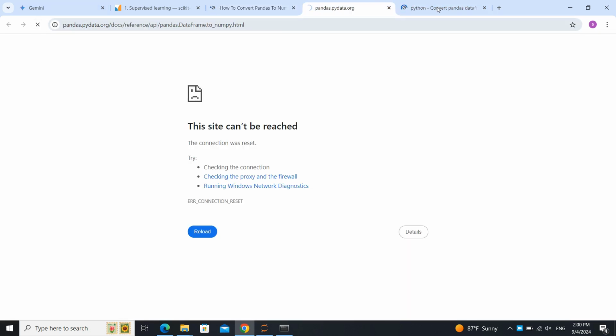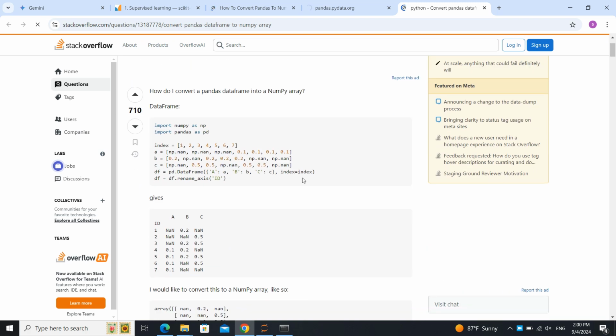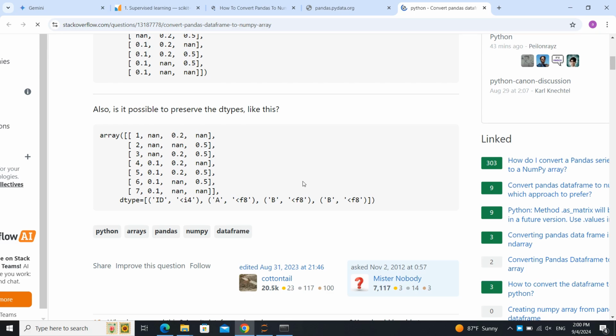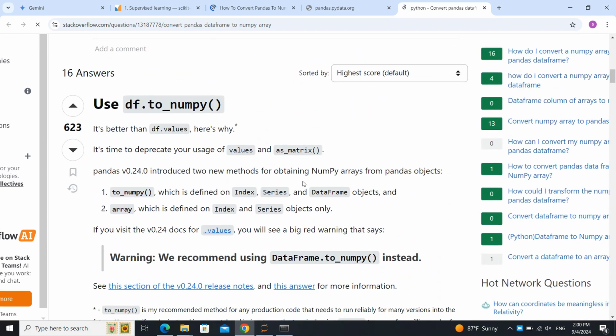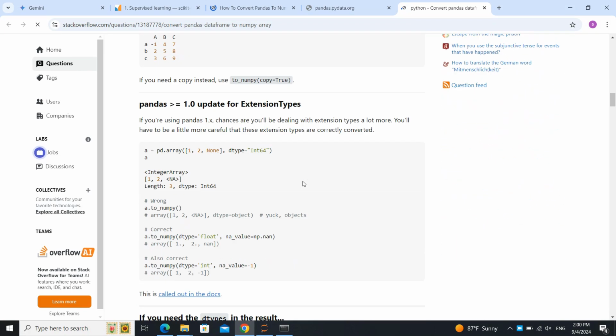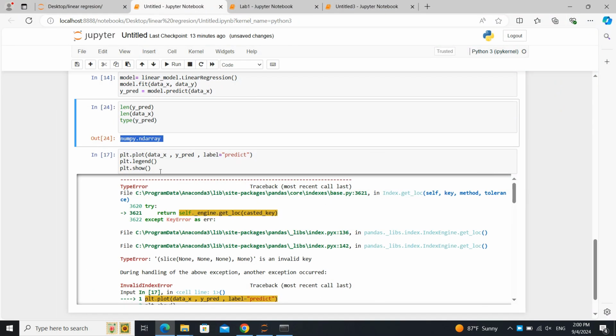Okay, this site is not what's happening, I don't know. Import numpy, import pandas, to_numpy. No, they are giving us something that I don't really like. But we found the problem. Now we must solve it.